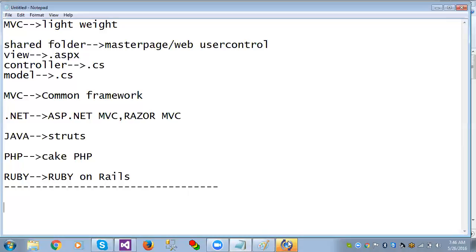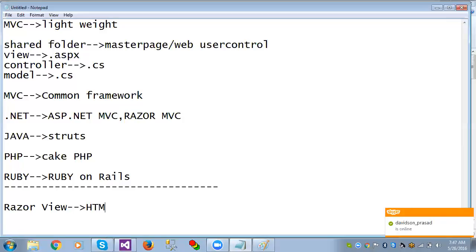So now what are the things we need to cover in MVC? Before going to MVC, you should see a couple of things in W3Schools. Already I told you before ASP.NET, if you want to design any page, you need some knowledge of tags. So HTML and CSS you use. Just for table tag, paragraph tag, and some font and some colors we can apply. The same thing, especially for Razor view purposes, we can use HTML5. So you need to have HTML5 styles and CSS.